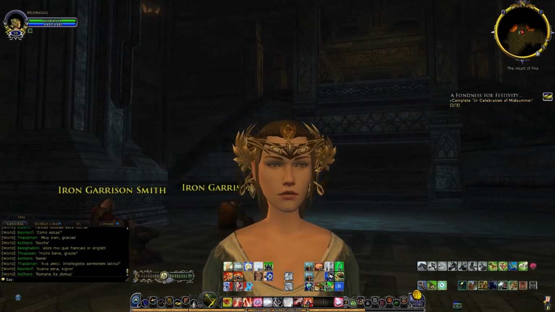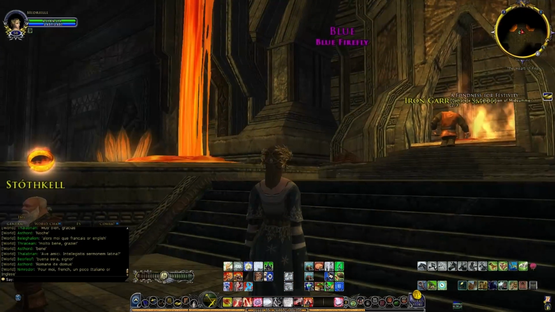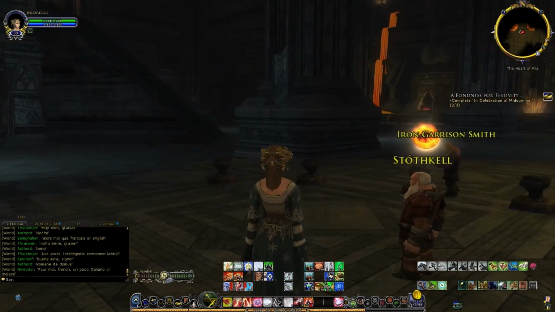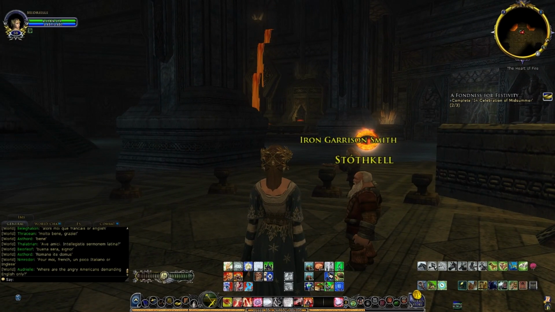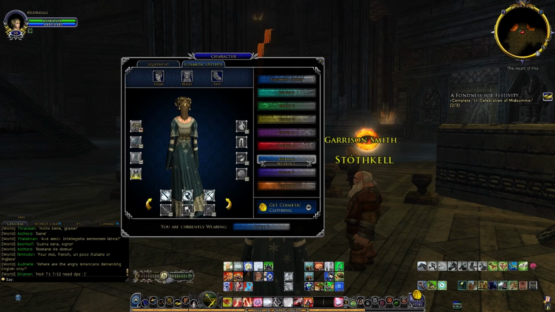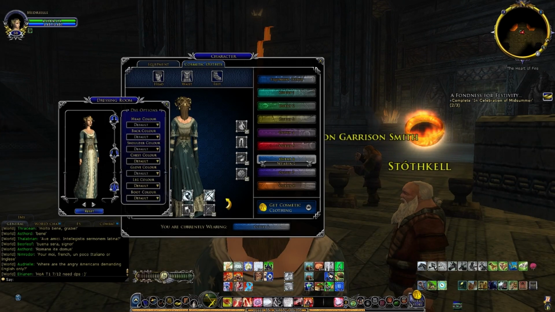Oh, looks quite good on her. Goes nicely with her Yule dress too. Although I'm thinking I want to dye the Yule dress Lorien gold because it looks quite striking in that color. You can actually look at that before you decide to dye anything. So let's go. And if you hold control, left click, you get the dressing room.